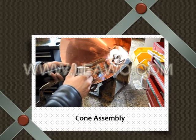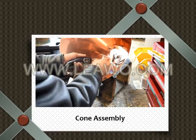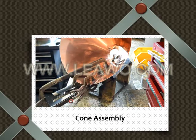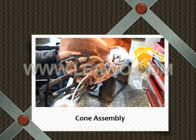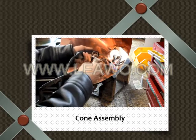Push, push, push as much as possible. You want that solder filling up in there. You don't want to get it too hot. If you get it too hot, you'll burn the flux out, so reflux the whole thing. Get it to cool off. Flame ahead, solder behind. Pushing it into the seam.